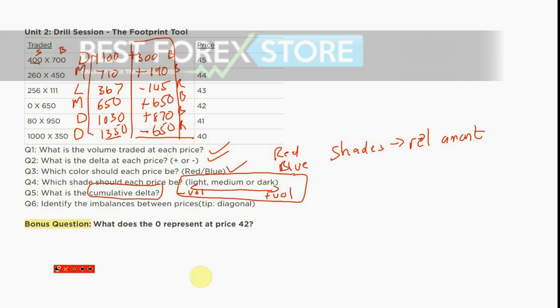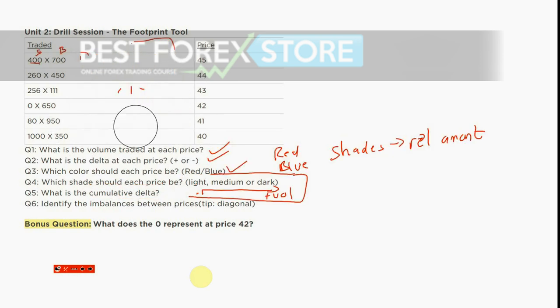Now, again, don't worry too much about this. We will spend quite a bit of time on this when we move on to the imbalance strategy. But very simply, we can see there are some imbalances, and this is definitely one of them. Now remember, imbalances always go in that direction, not in the opposite direction. The imbalance is none other than when there's a really big relative difference between buyers buying at a price versus sellers selling at a price. So we can see buyers bought 650 at 42, versus sellers selling only 80 at 41. As a result, there's a really big imbalance between how much was sold at the best bid versus how much was bought at the best offer.